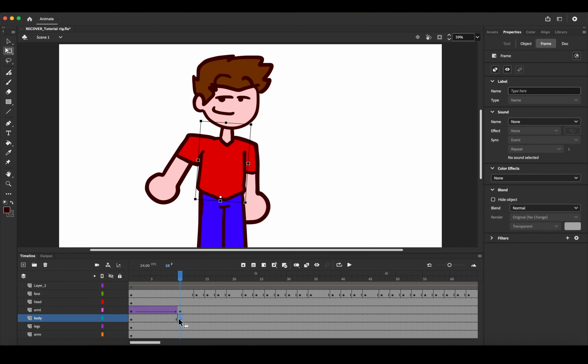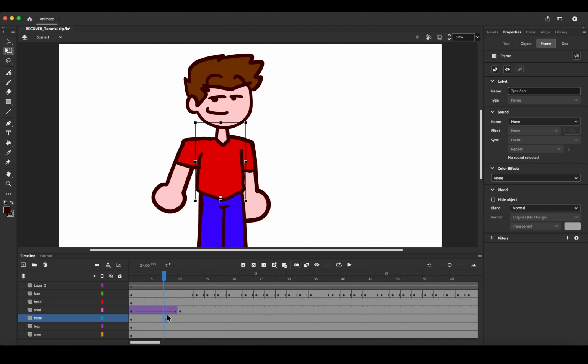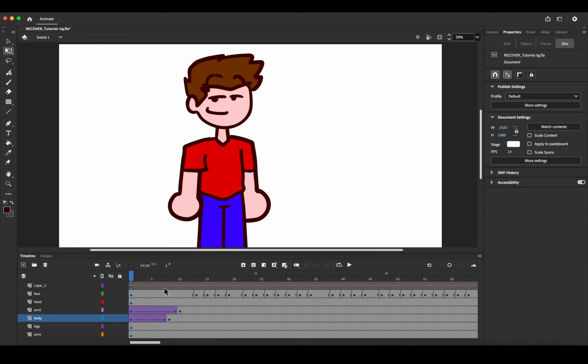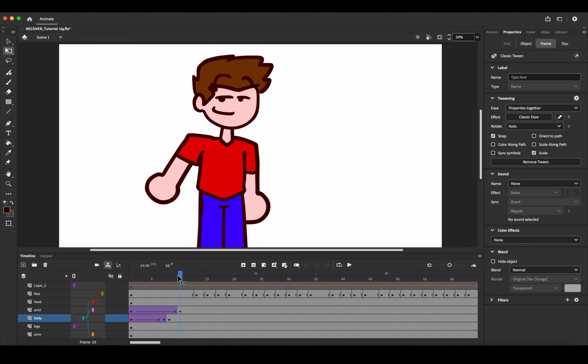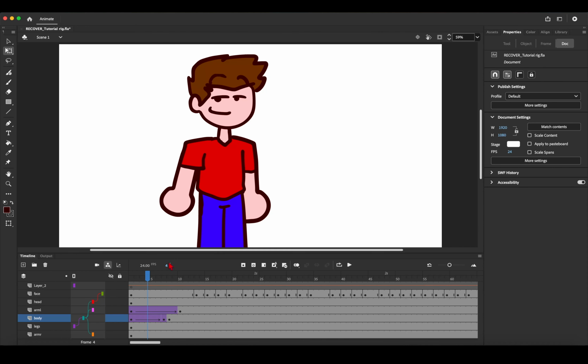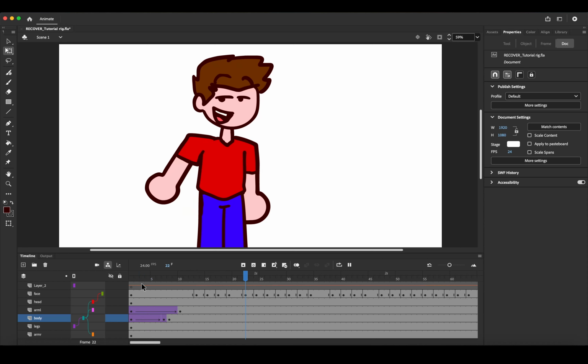Okay, now you don't have to have the tween end at the same frame your other layers end. It all depends on how you animate it. You can have it end wherever you want. I'm going to have the body stop at frame 8. And what we're going to do is select the space in between frame A and frame B, and then we're going to create a classic tween. And now it has tweened the body in between the arms. And since the body is connected to the arms and the head layer, it also rotates the head and the arm as well. So isn't that nifty?